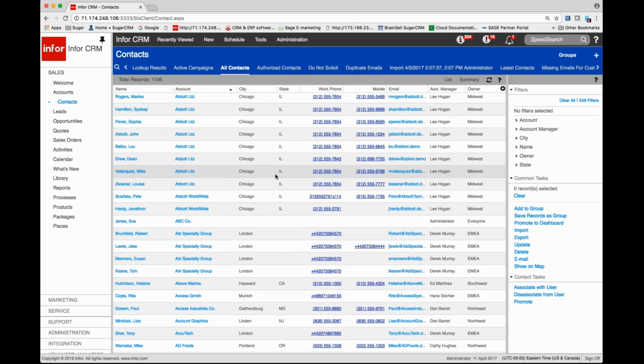You can slice your data into the groups of people who are going to respond to your marketing efforts. And as Michael mentioned earlier on, if you are into digital marketing, you're using your website, you're using email communications, then there's a number of third-party marketing automation tools and email marketing tools that integrate natively within Infor CRM.